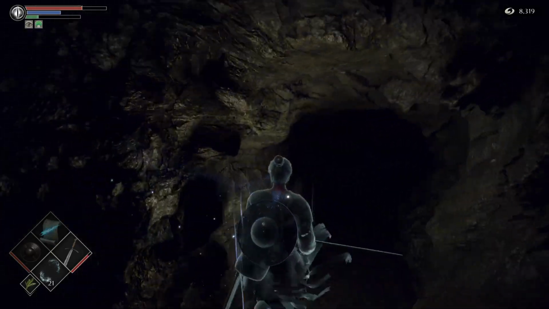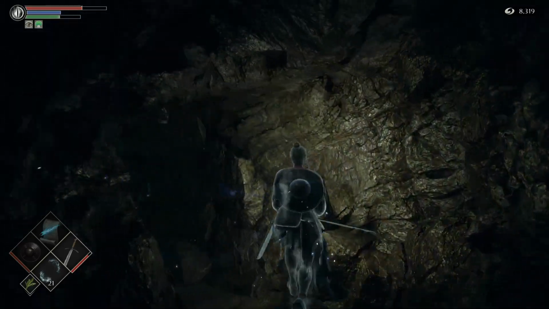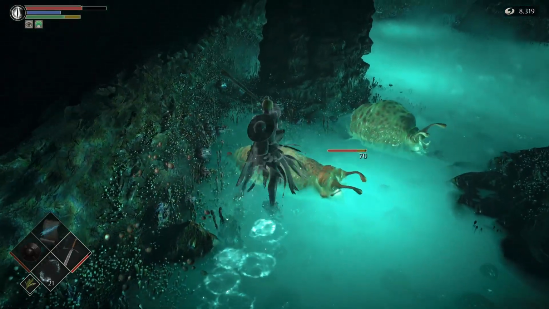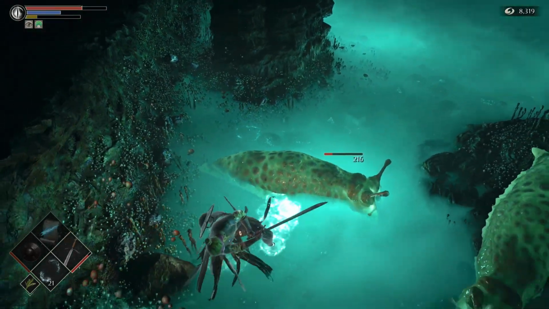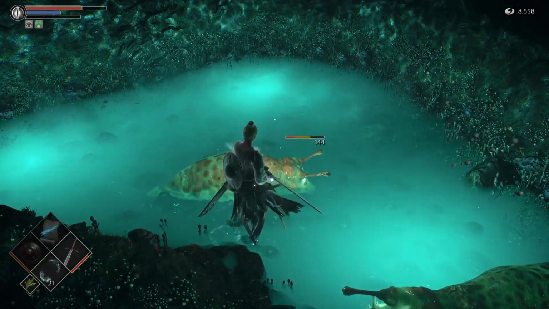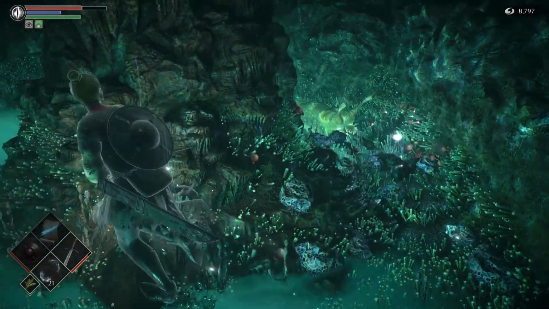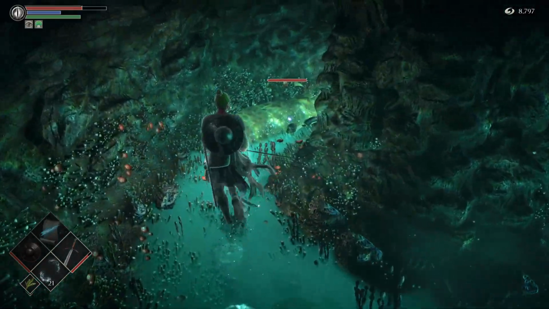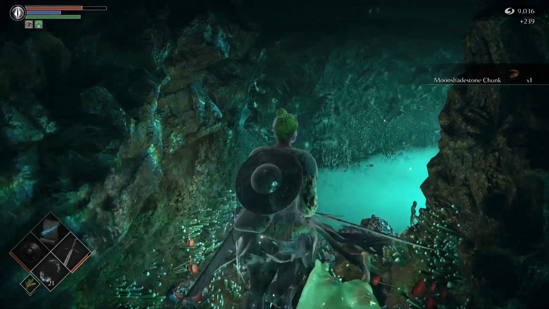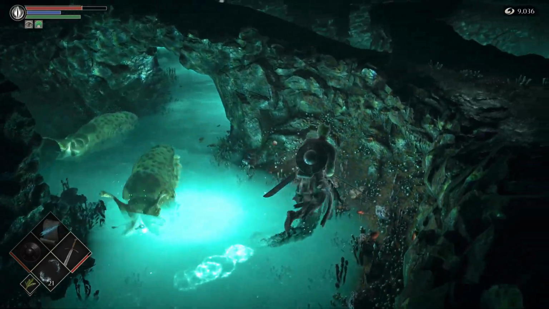Get back into the Brightwater Cave. I'm gonna do my best not to get killed this time by an explodey orb. Let's see what kind of goodies we got over here. More moonshade stone chunk, which is awesome because I'm going to use that to upgrade my crescent here.